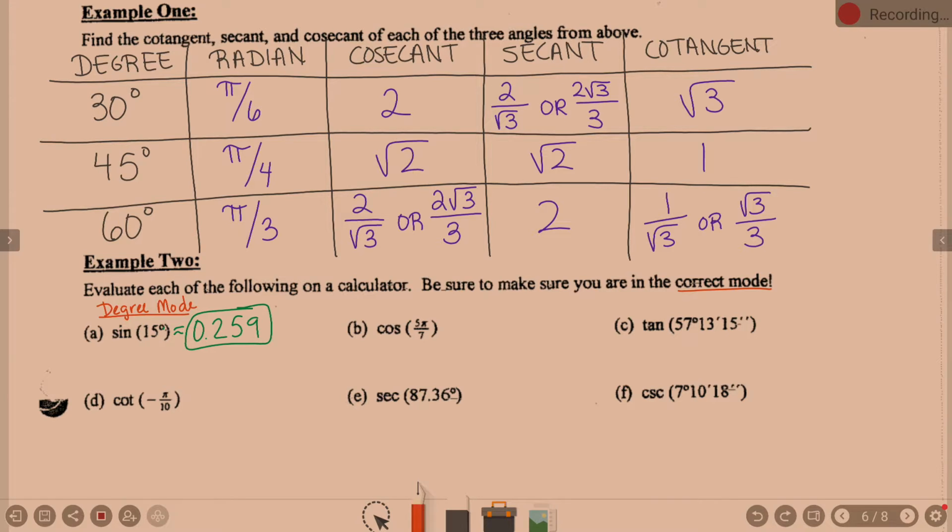5 pi over 7. Does that say 5 pi over 7 degrees? Uh-uh. It just says 5 pi over 7. So if it's degree mode, there's a degree bubble telling me it's degrees. If there's no little degree bubble telling you degrees, then guess what you have to be in? We have to be in radian mode. So three decimal places with this one, negative 0.623. Did we get it? Are you playing with your calculator and learning how to switch back and forth with modes?